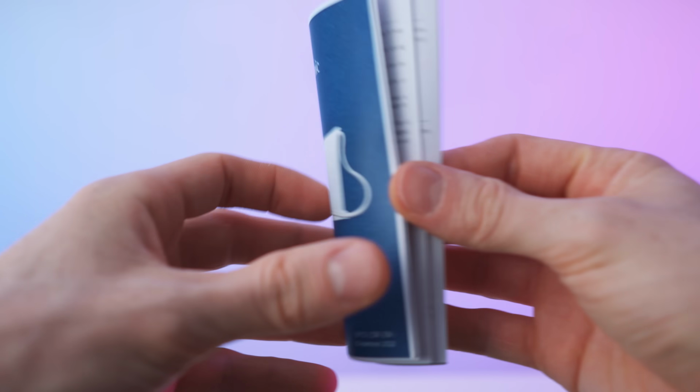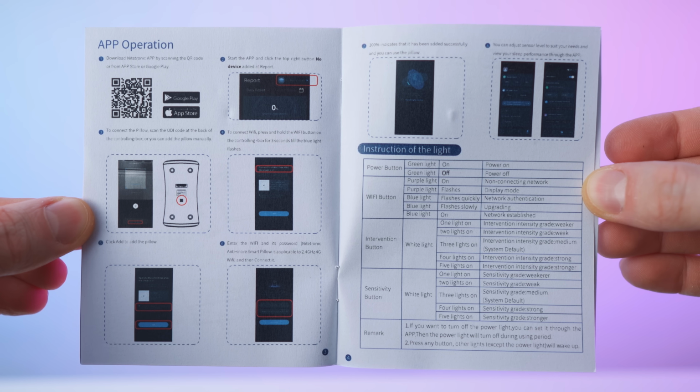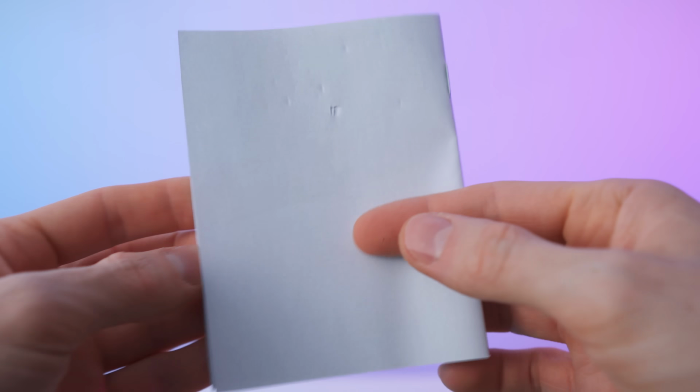And this right here is the manual. So we have page 1 and 2, 3 and 4, 5 and 6, 7, 8. And the last page right here with the app. There we go. Done with the unboxing, and now let's get to my first impressions and then to a close overview.